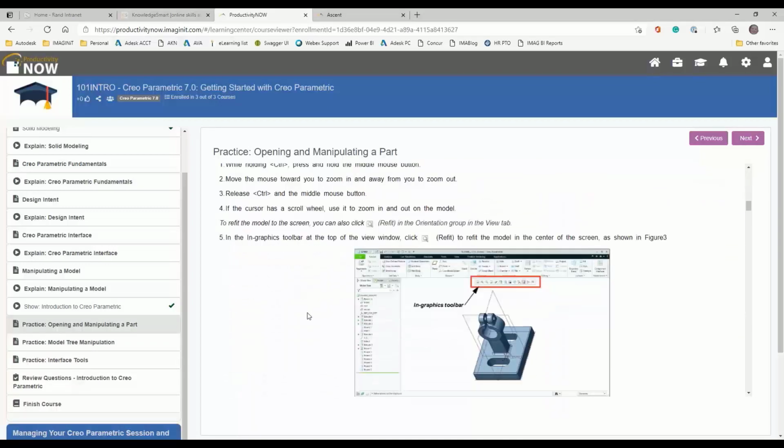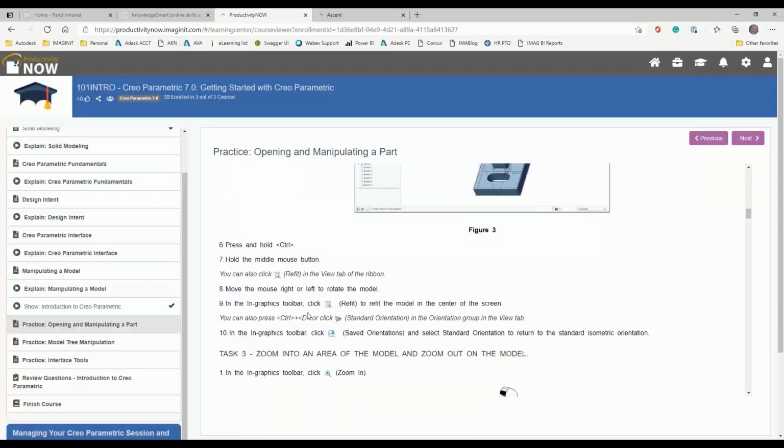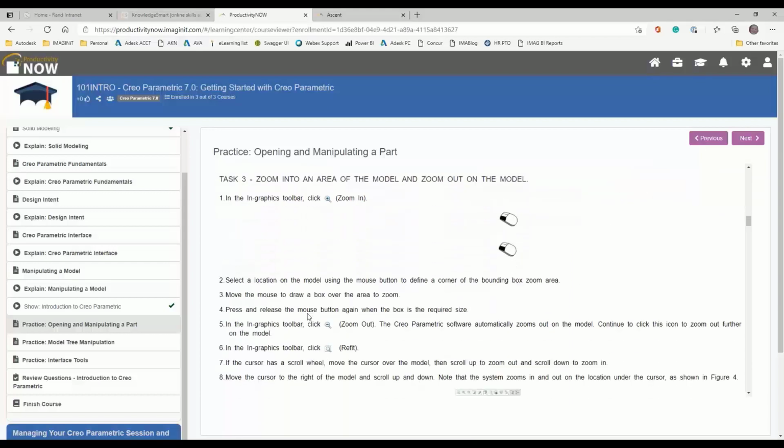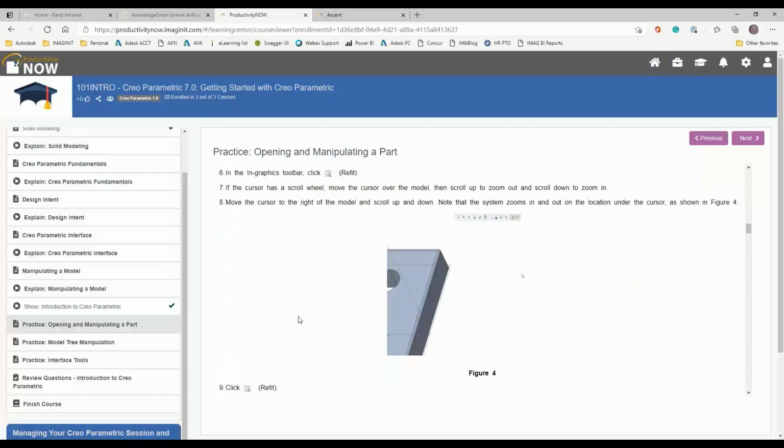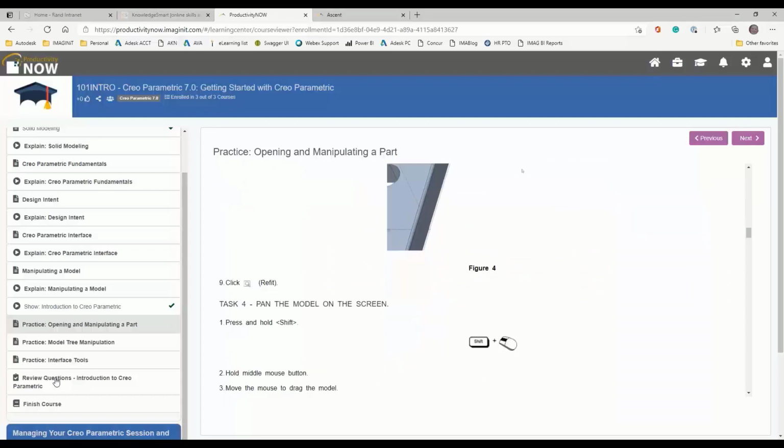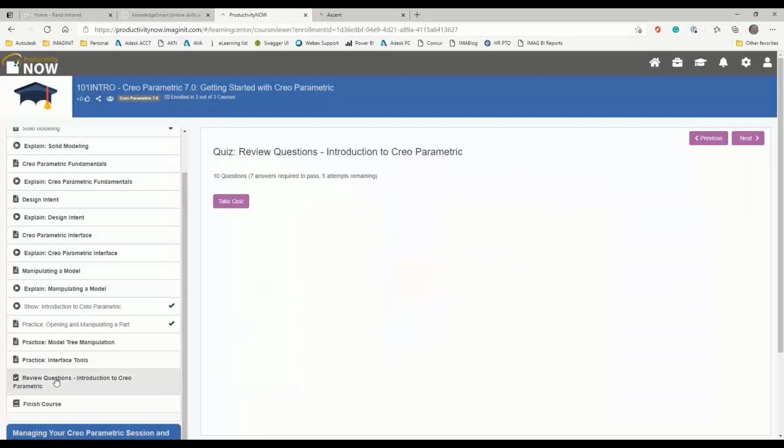You can download the practice files and work through the tasks and the steps for each of these. A little further down in the chapter, you'll see the review questions. We provide you with a series of review questions that just verify that you got the key topics that we tried to present in that module. Those are all multiple choice style quizzes that you can work through and just make sure again that you caught those key concepts. If you didn't, then you can go back and review this content as many times as you choose to.